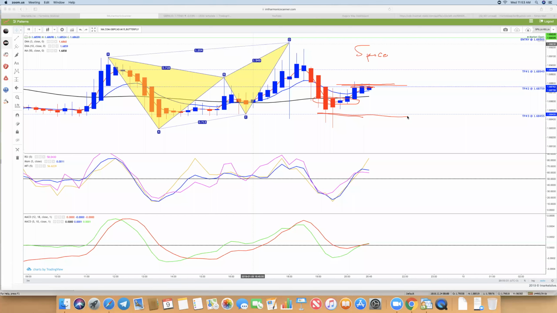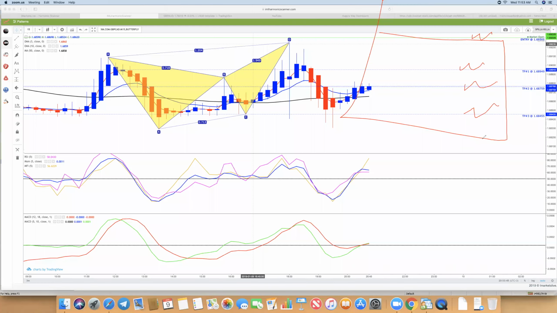The reason why I want you using the harmonic scanner is now you can't get confused on support and resistance. Between these areas right here is what it's already drawn out. You have your levels. I want you to use it because it's already drawn out. And you can pull money between this level, this level, and this level.